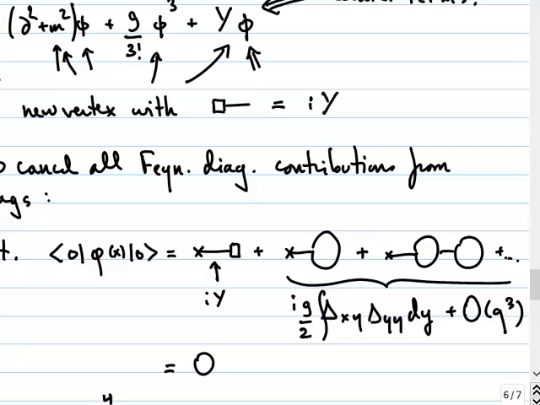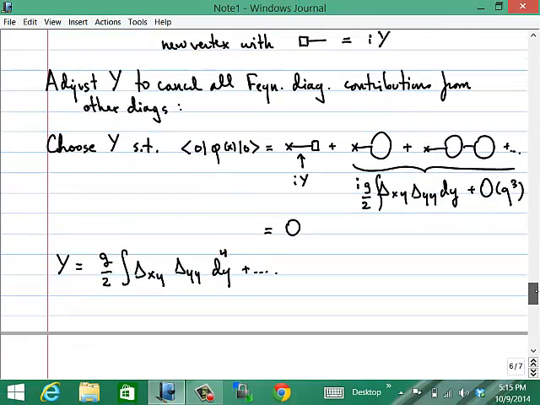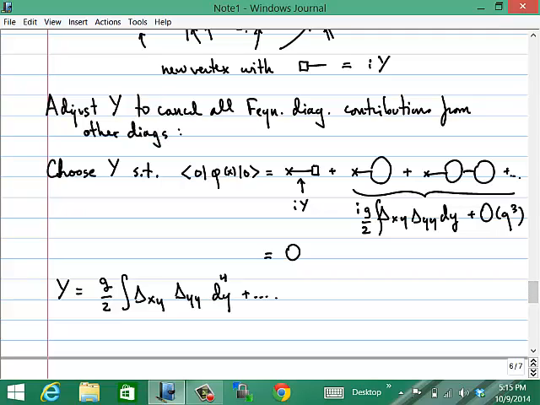My question was, at least in the classical Lagrangian, we have the general term. Yes. The classical Lagrangian and the classical equations of motion change. But they change in such a way as to cancel quantum mechanical effects. Remember, this Feynman diagram expansion is an expansion in powers of h bar.